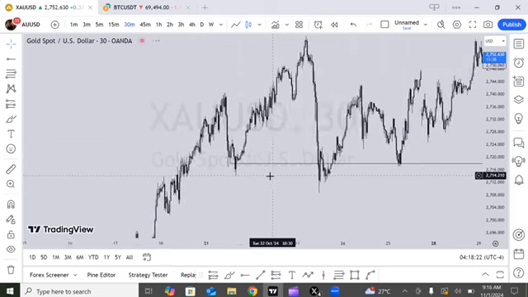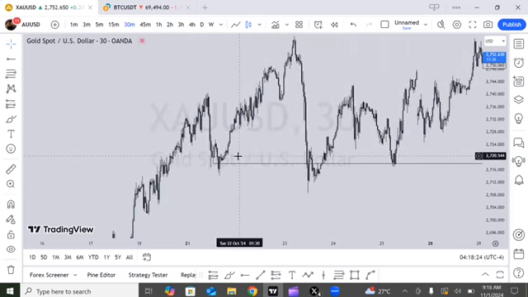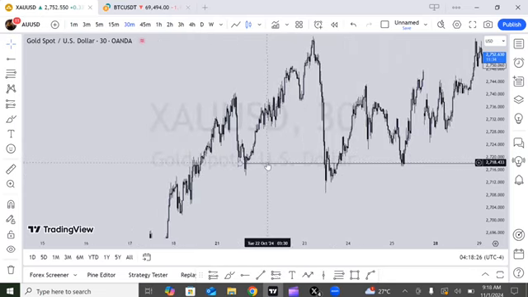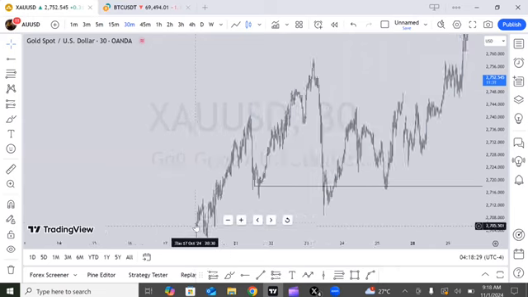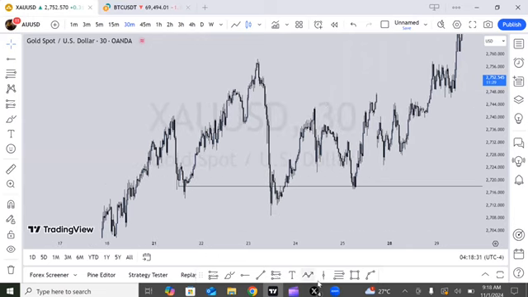Now, even if I want to stop my refining process at this particular point, a lot of people would want to scale in their entries at this point. Okay, I'm not saying this out of guesswork. I know what a lot of people can do, and I've seen them do this.